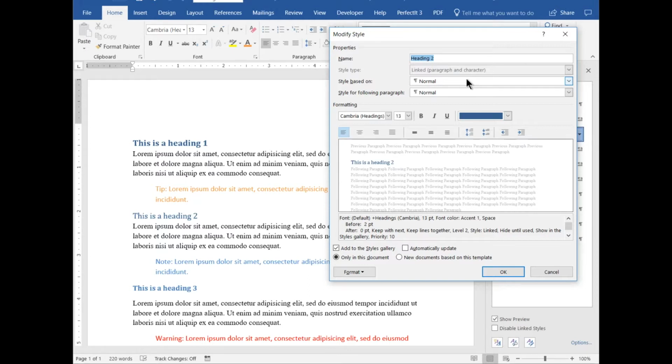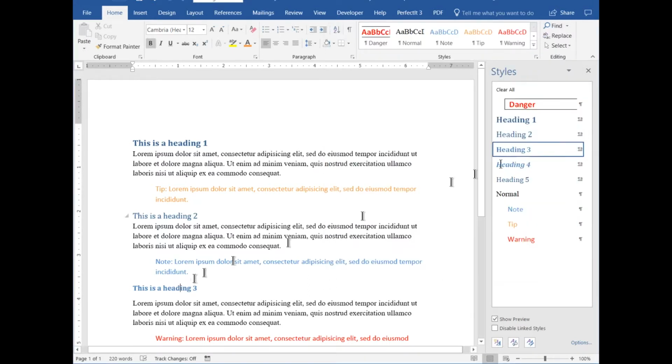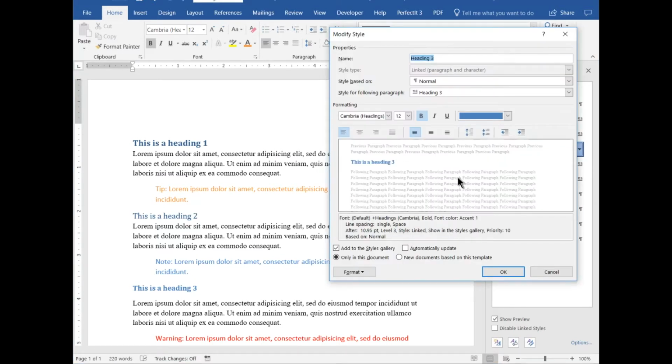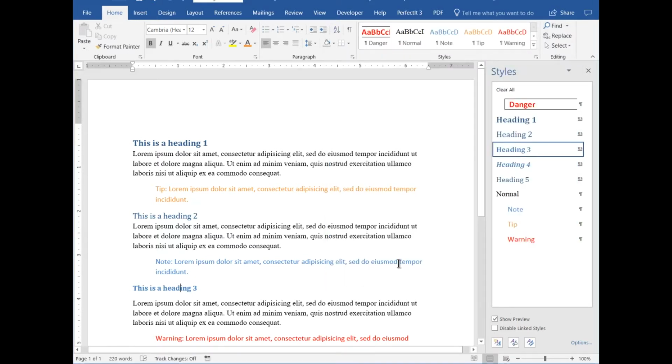That's a little curious. Let's go look at heading 3. I think we're going to find the same thing, right? Heading 3 is not based on heading 2 or heading 1. It's based on normal. Ah, very interesting. So you have two choices, right? These are what you could think of as related styles, heading 1, heading 2, heading 3. So you certainly can set them to be based on one another.